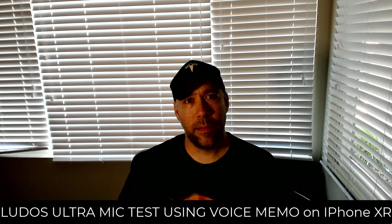But the new foam tips in the LUDOS Ultra, which is their next generation earbuds, where they put higher quality foam tips, which better adapt to the ear canal, the way they squeeze into the ear canal and they kind of conform and block all outside sound. They actually do a real good job at dampening outside sound and keeping that sound straight in your ear so that it sounds louder. There's less air that can get around the earbud itself, so that way it just sounds more clear. They still are a little bit lacking in the bass department.